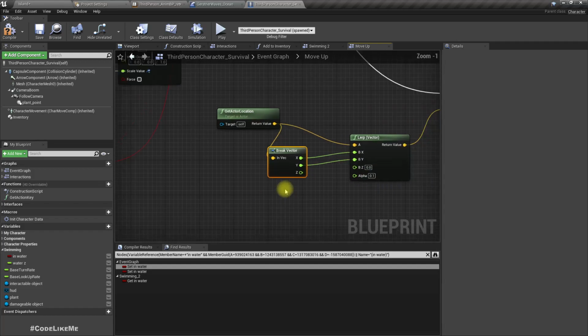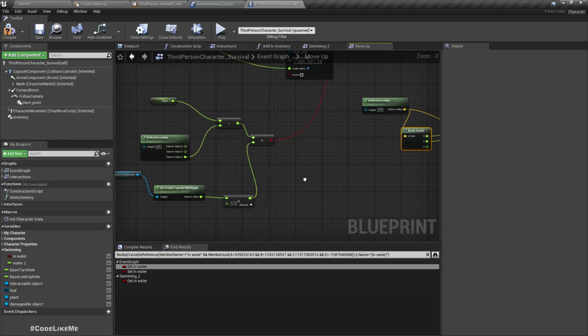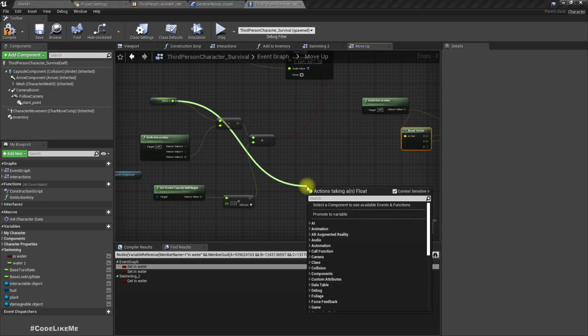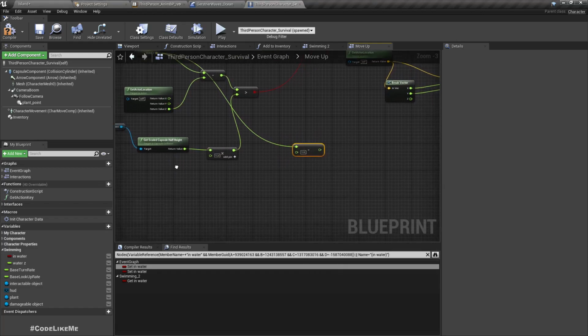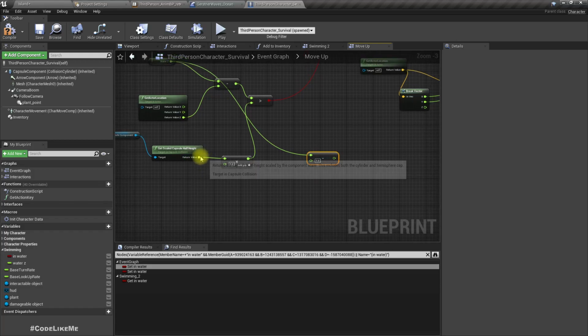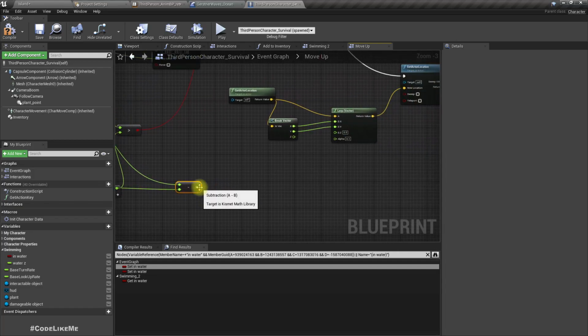For the Z part, I have to use this water plane level and subtract the half height. Yeah, that should be enough. Then I'm going to set it as the Z.